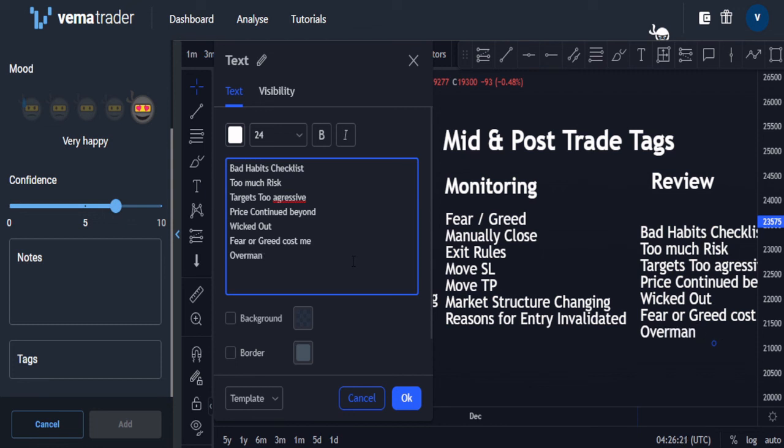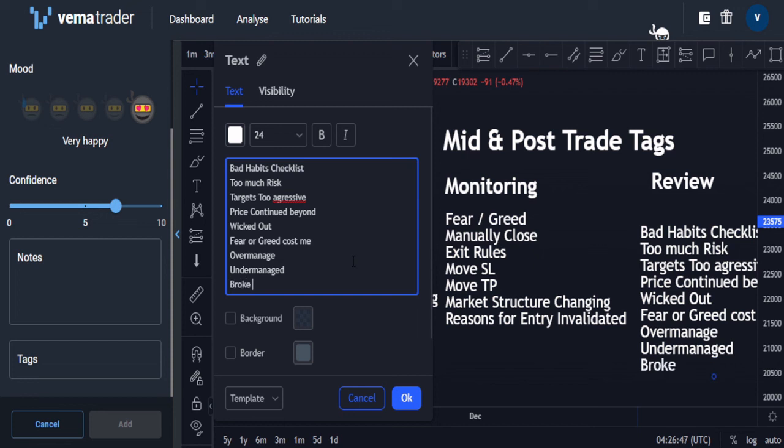If you're checking it every 10 minutes, fair enough if you're scalping, nothing wrong with that. But if you're on the dailies and you're checking it every 10 minutes, there's kind of a problem there. I wouldn't recommend doing that, because not much happens on the daily time frame in 10 minutes. So if you overmanaged, or if you undermanaged, you should have moved your stop loss but you didn't, things like that are worth tagging.